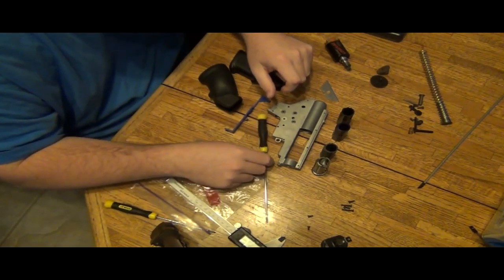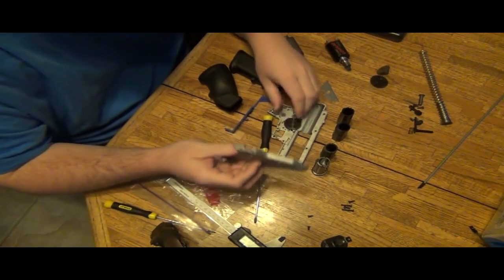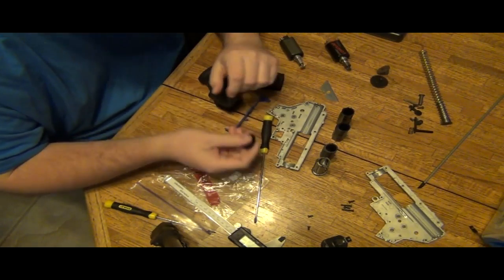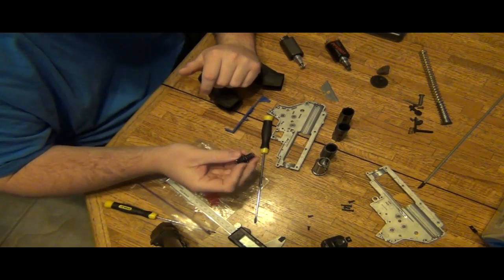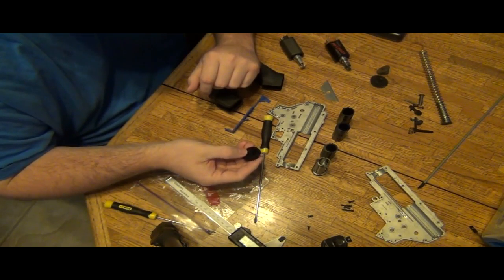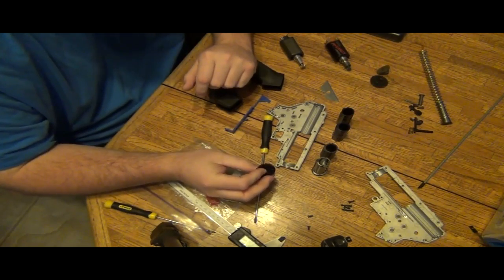Alright, let's take this out and talk about the way I shim, because this is what really helps. If there's a lot of grease and debris on this, it will affect your shimming. And I can say, even with a lot of experience, the stuff on it could affect your shimming.